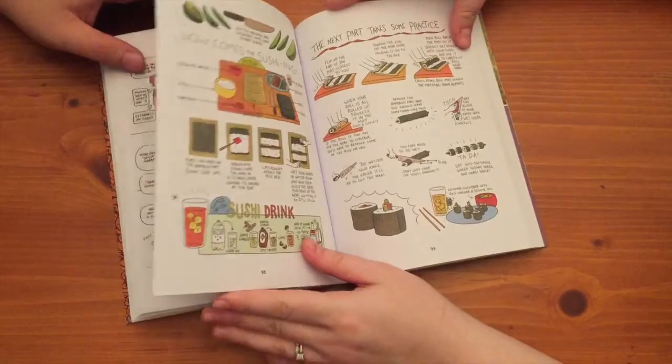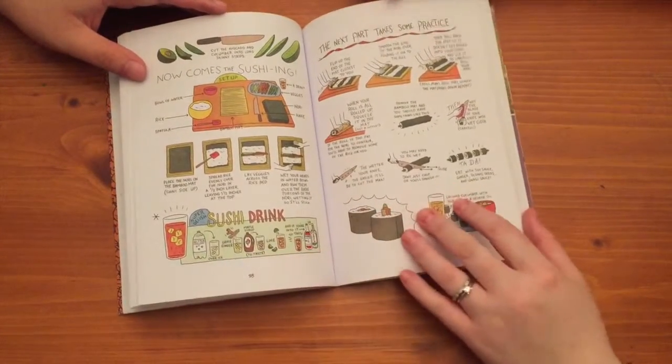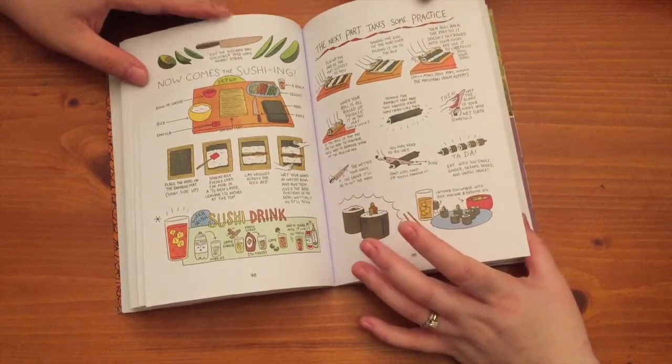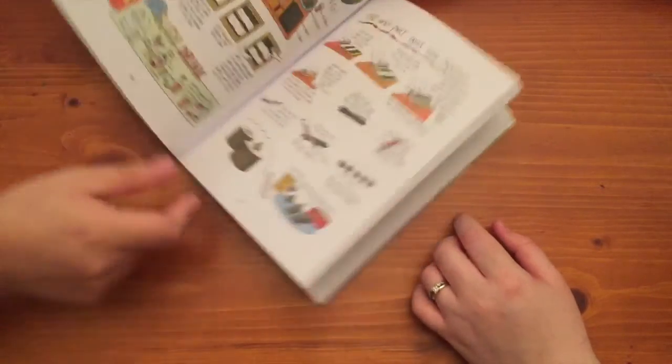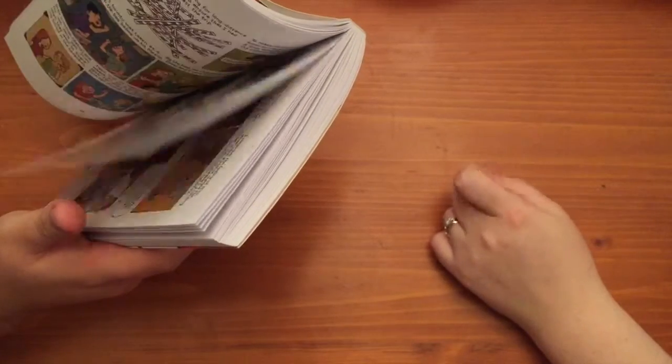Some of her recipes are awesome. We haven't tried any yet, but we're super excited to. Yes. They're very fun and silly. Let me find one of her recipes real quick.